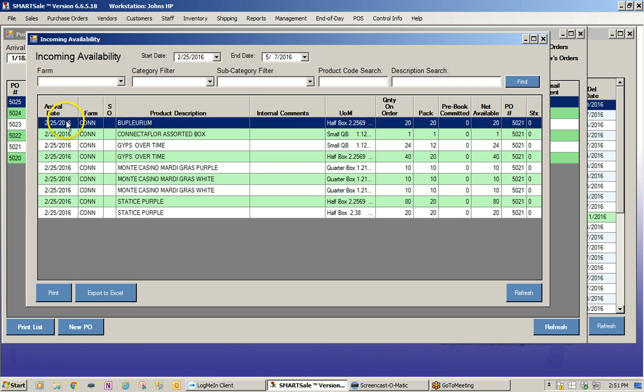It shows you that this screen shows the arrival date, who the farm is, whether it's a standing order or not. Here are the products, here's how they're going to be delivered, the quantity that we have on order, how it's packed, and then any commitments that you make to it. In other words, you as sales reps are going to actually make commitments against this product that's coming in so that we don't oversell it. And that's what I wanted to bring to your attention, and then it shows what's available. So we're going to go through this process. If this makes sense to you, I want to go to the next step. Does this make sense in terms of product that's coming in? Mm-hmm. Yes. Okay, very good. Thank you.